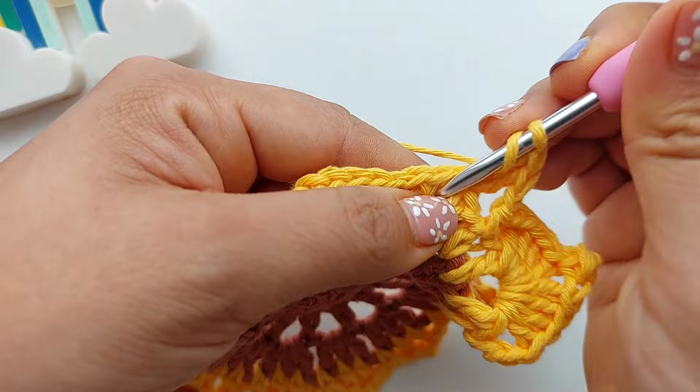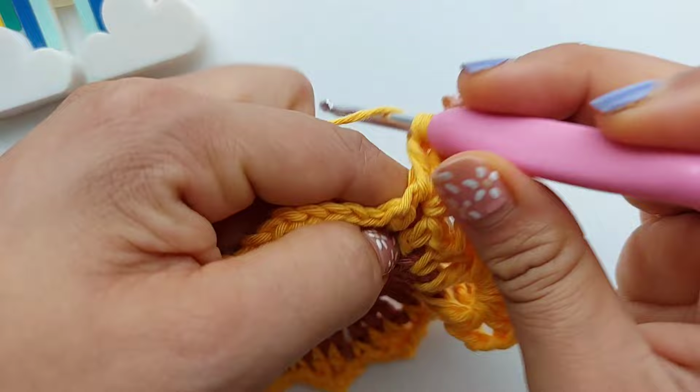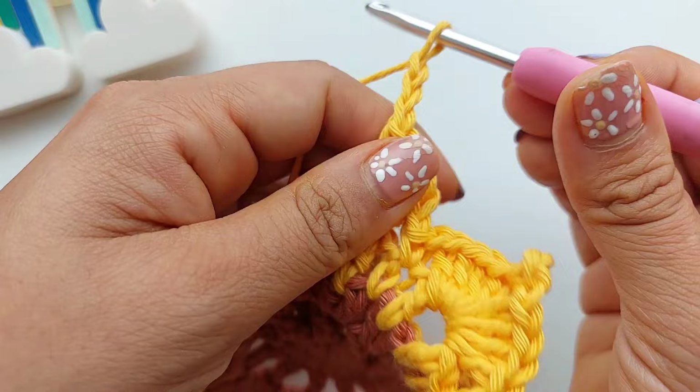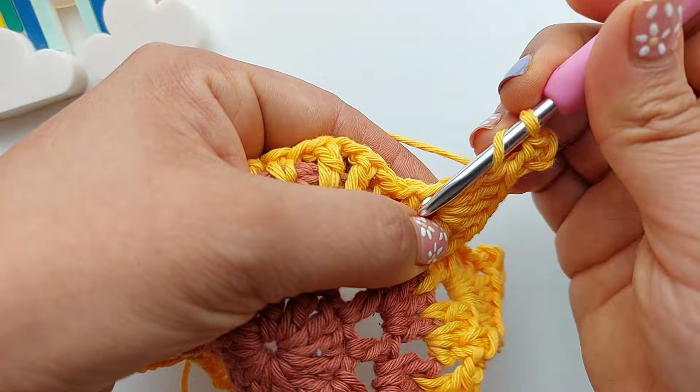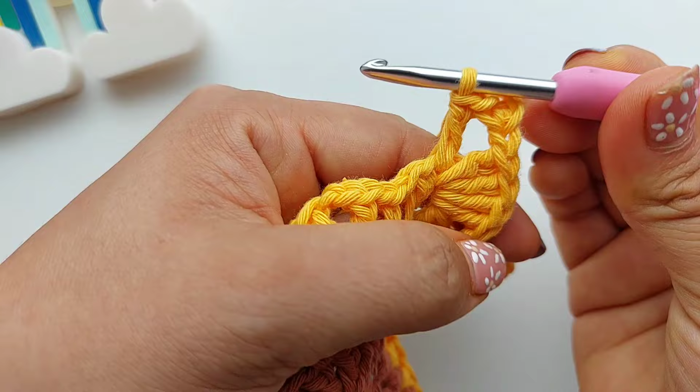So I'm gonna make four double crochet all into the same space. And I'm gonna work one picot stitch. For this, I'm gonna make three chains. And I'm gonna go to the first chain and work one single crochet into that chain space. And I'm gonna work four double crochet all into the same space to create the petal of the sunflower.